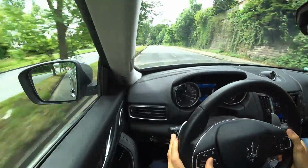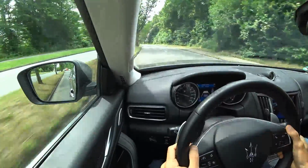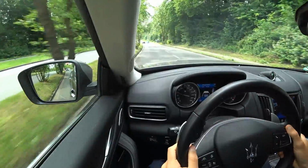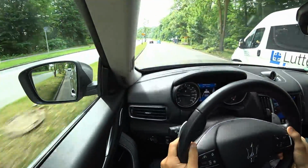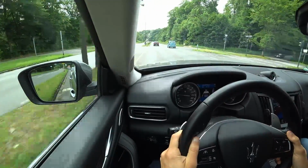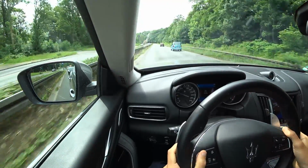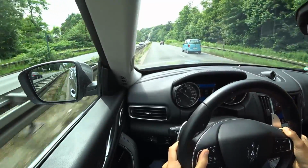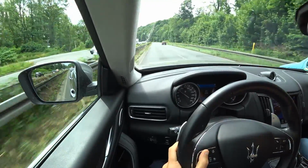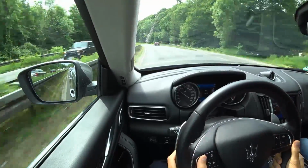Then we also got the adaptive cruise control, setting it right there. Nice clicking sound here also at the steering wheel from that. Let's see, there's a red traffic light now. The speed should be reduced. Yeah, there we go. Then it's turned to green. Speed should be increased. There we go as well. I can also set the distance to the car in front of me, or as soon as I hit the throttle, I can also override it. Maybe you heard that on camera also, if you leave the throttle, you accelerate, and then in the moment you release the pressure, there's more roaring coming from the exhaust.